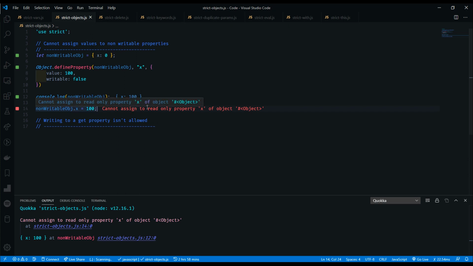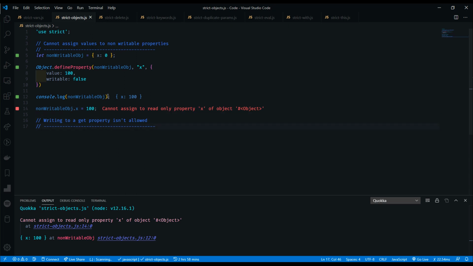It says we can't assign to read-only property x of object. So it's pretty much saying that since this is a non-writable property, we're not able to override it down here. Whereas in normal JavaScript, we would be able to modify it just like this down here as well.